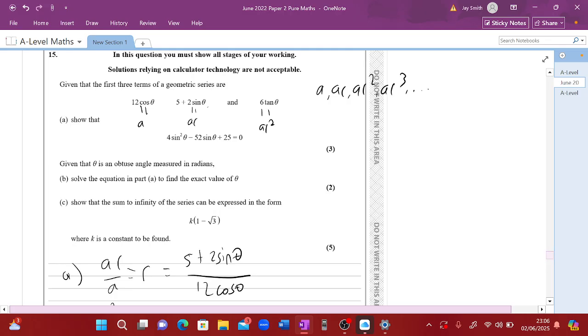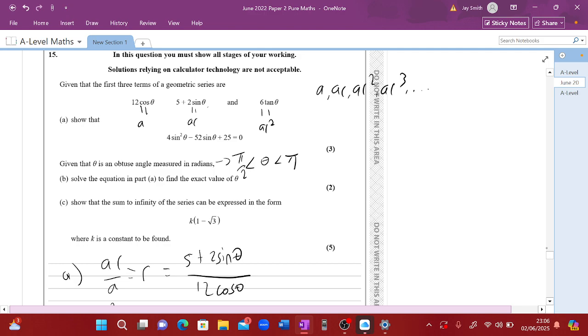So we've got part A in the end. Then it says theta is obtuse. So that's giving us our range of values for theta. If it's obtuse, it's going to be above pi over 2, which is 90, and below pi, 180, because anything above 180 is going to be a reflex angle. So that's our range we've got to work in.